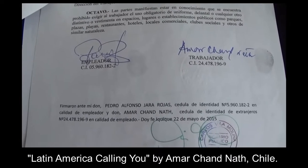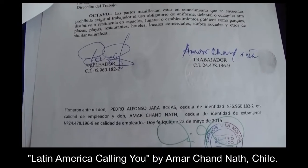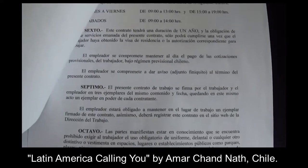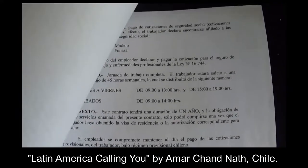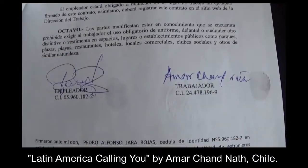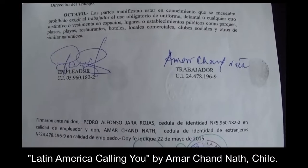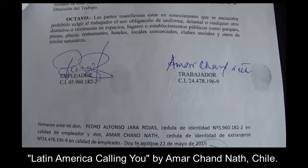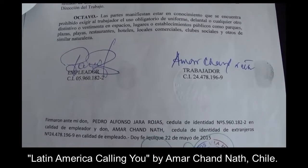That means I cannot send it. You must go personally, go to the office. Nobody can work on your behalf. You have to go with your passport, and the consular officer will check everything, and they will stamp. So in front of the consulate you have to sign, and the embassy will notarize, the embassy will legalize it and put a stamp, and after that this contract is well done.